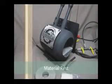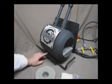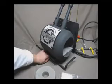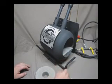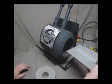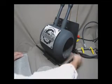Our forge ships standard with a material rest that's adjusted by turning this Allen key screw or cap screw. To increase the height of this, what you would need to do, especially if you're using the Damascus insert. Now obviously the forge can be run without it, and as you can see, if you remove that, the material rest is actually designed for that height.